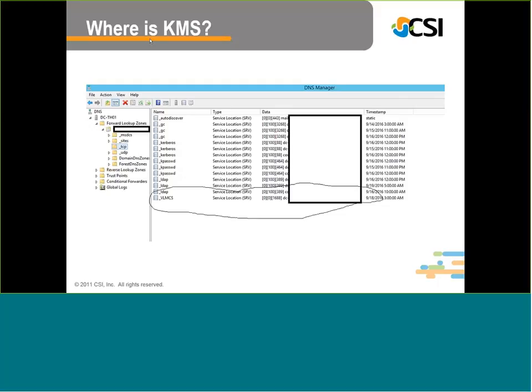You really don't need more than one KMS server. So if you see multiple underscore VLMCS entries on this screen, that probably tells you somebody messed up and didn't understand KMS licenses and KMS servers, and they installed KMS licenses on other servers or workstations. You probably want to clean that up.